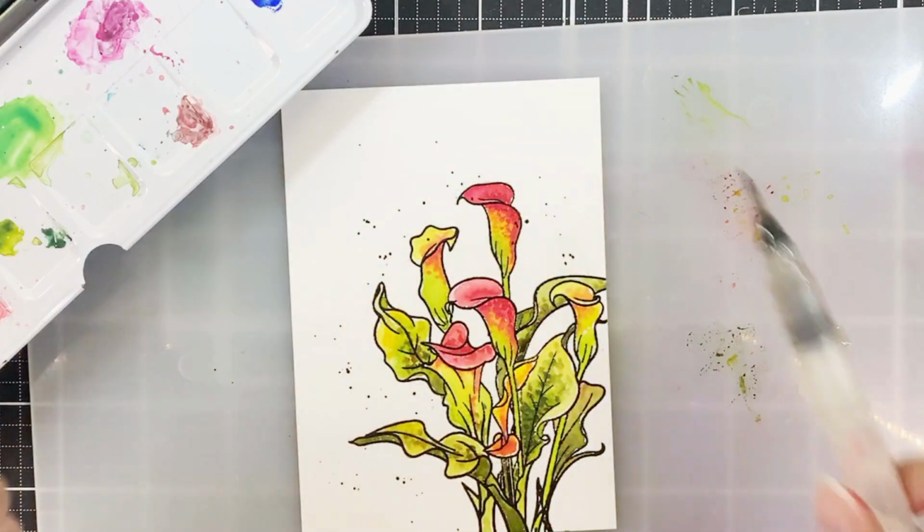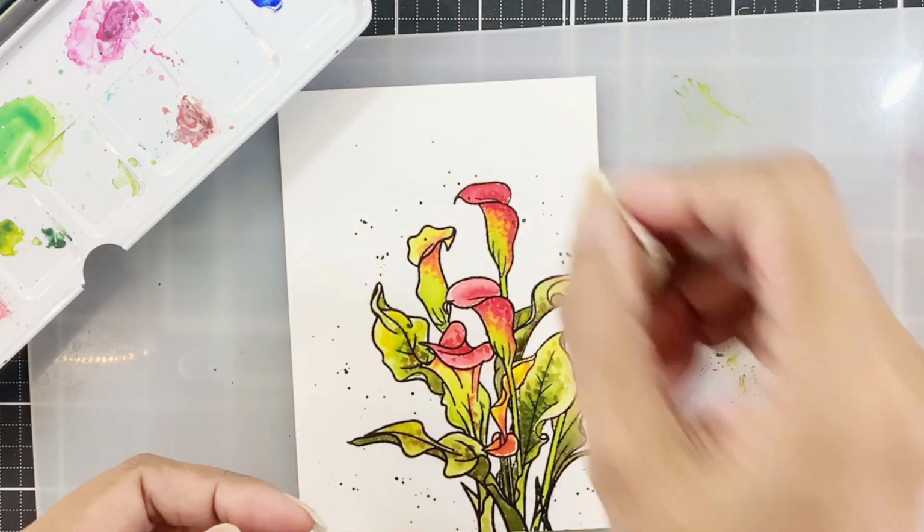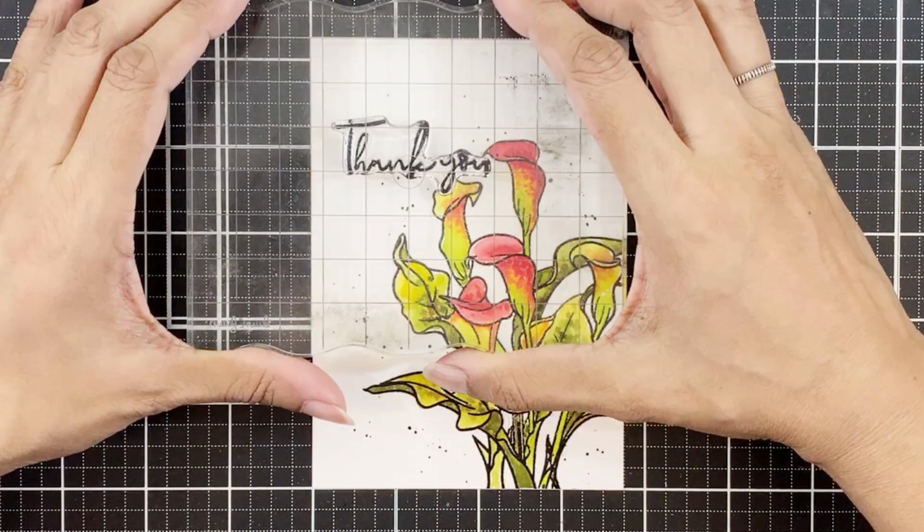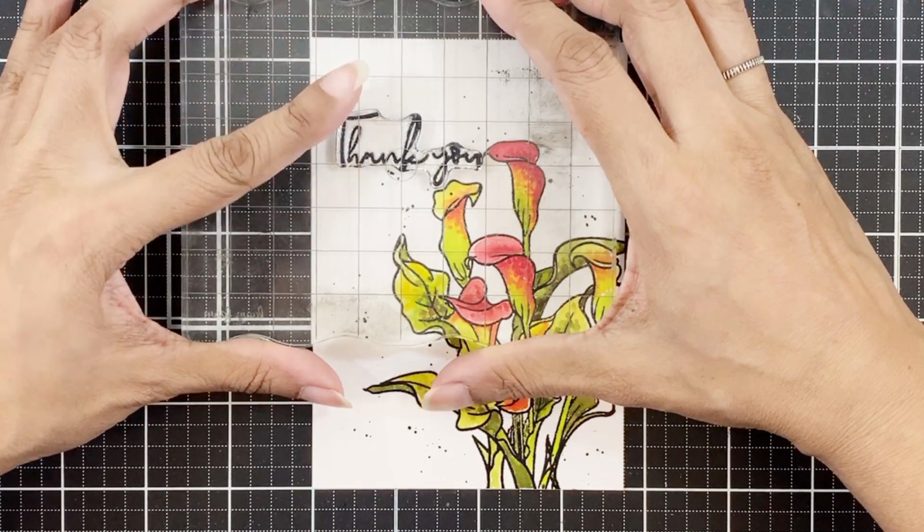I decided to keep the card simple, so I am just adding some black paint splatters using the Rock Collection pigment and then stamp the sentiment, and my card is ready.